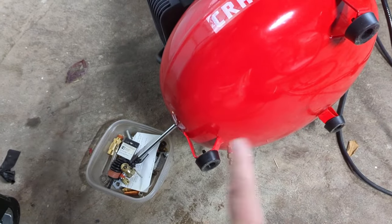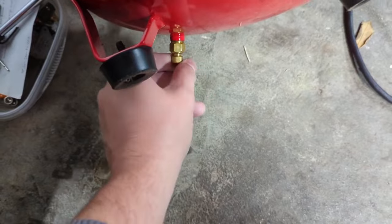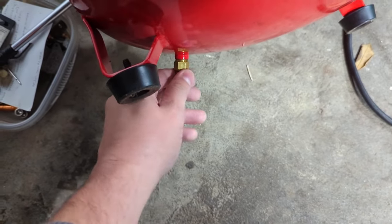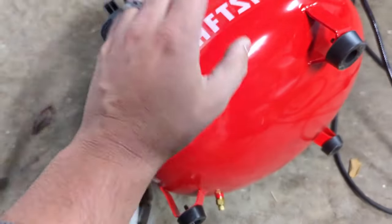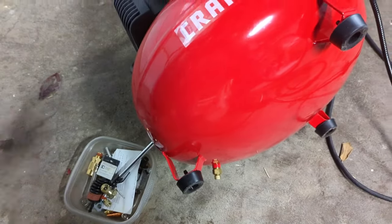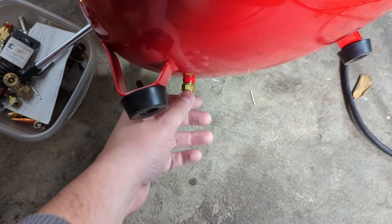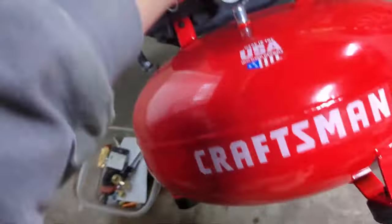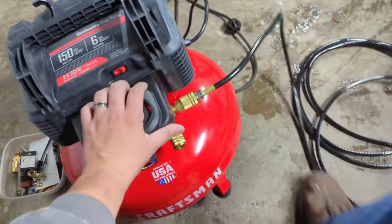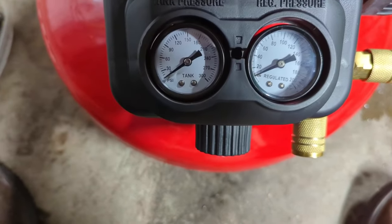Now, if I had read the directions, I would have realized that there is a bleeder valve on the bottom that needs to be closed. It's there to prevent any moisture that might build up between manufacturing and now. I was wondering why I wasn't getting any pressure, but I do have to close that bleeder valve. All right, let's turn it back on and see if we start getting any pressure.